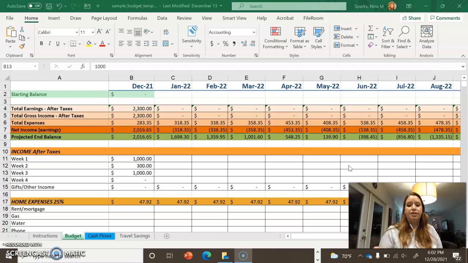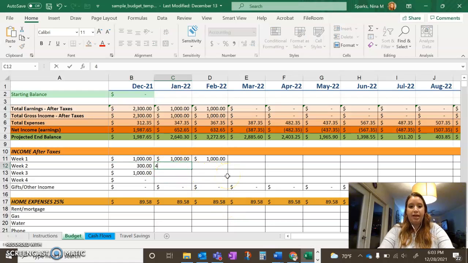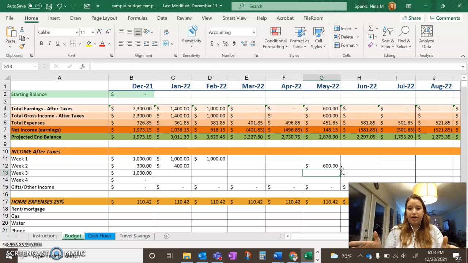What you're going to do is you're going to really focus on income and you're going to fill it out for the entire year. So if you're starting this January 1st, you're going to put what you think you're going to earn in January and then just copy and paste it over for the entire year so that you have all your income projected for the entire year. I'm not going to do that, but you can just take this little plus sign and drag it over if it's the same, or just type in something else if it's different. Or, if you're, again, in the hospitality industry and make more money during the summer and spring, type that in. But you're going to really focus on income and making sure that you have your income planned for the whole year.